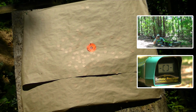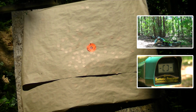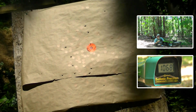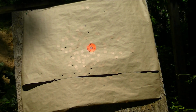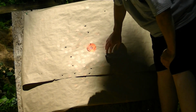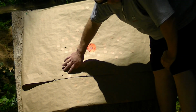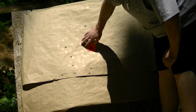It's got the white lightning wad in it. All right, target has got light on it right now, babe. 1068. All right. Yeah, this is the 32 caliber, folks. It's got at least another flyer here anyway. Got 1, 2, 3, 4, 5, 6, 7, 8, 9, 10, 11, 12. Barring any double hits I missed.